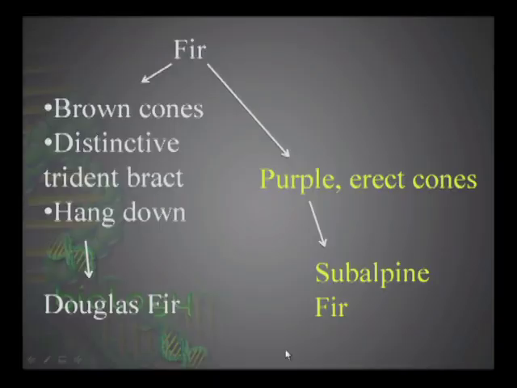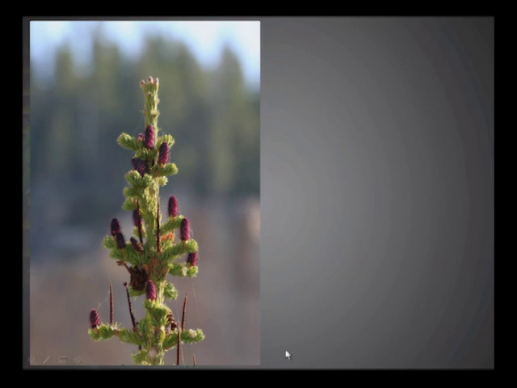And we tend to find the Douglas fir, again, in some of the lower elevations, usually in a mixed conifer area. And then the other kind of distinctive fir up here will be the subalpine fir, which I've normally encountered almost on sheer canyon walls. And the subalpine fir has these purple cones that stand erect, so very distinctive compared to the Douglas fir, and it would be hard to confuse those two.